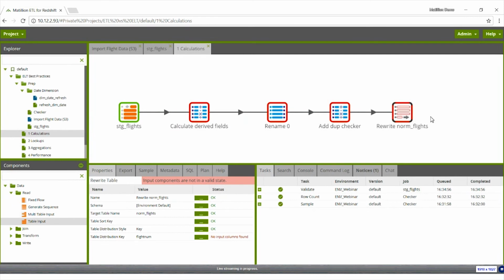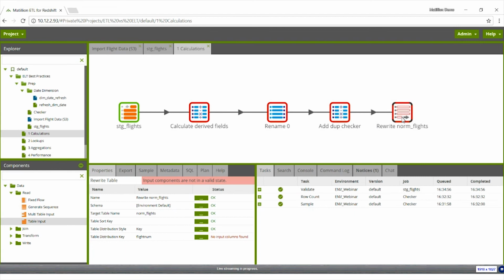And just to summarize what we've done, we basically converted the data types in certain instances. We made sure some of the other columns conform to the data types that we'll be using later on. Then we've also added some metadata where we're deriving something like a rank to identify duplicates. And then finally, we are pushing that into a target table, which I've called norm flights.